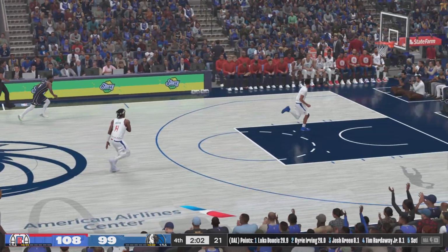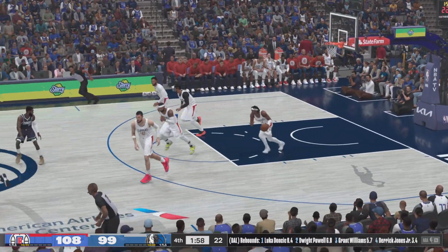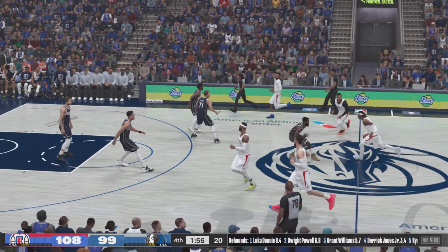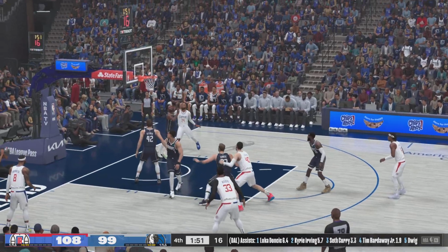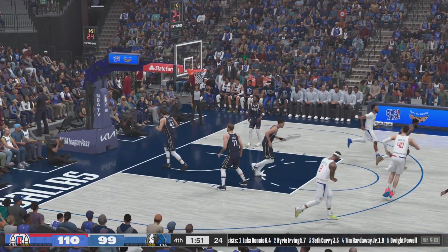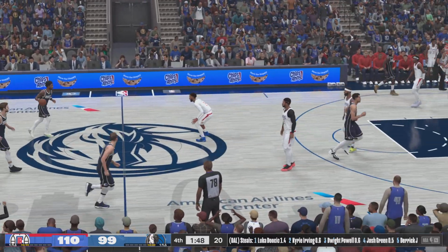The Mavericks trailing. Irving for three. The rebound by Mann. It's been a struggle all night long from deep, but doesn't seem like he's lost his confidence. He's still letting them rip. Wow, that's good. Well, he plays a secondary role on the team, but right now, front and center is Norman Powell.